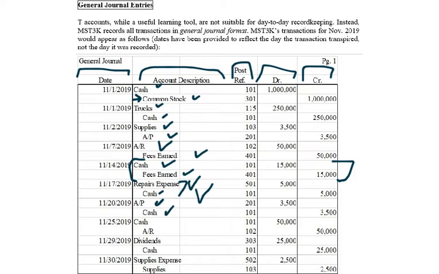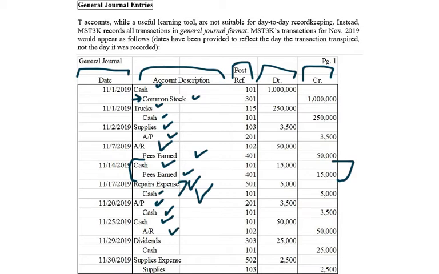Our transaction 8 was our customer that owed us $50,000 paying the amount they owed us. So you can just verbally describe that one as received cash on account, $50,000. That would describe it perfectly, because that on account tells you that it was from a customer whom you had previously already recorded the revenue for, but now they're just making good on the promise that they owed, meaning the accounts receivable. So that would entail the cash debit you see here and a credit to AR of $50,000.